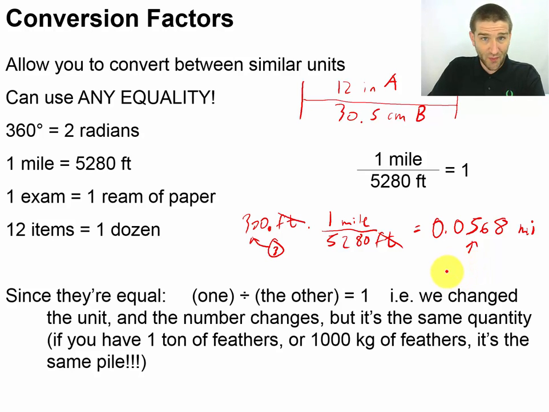Now, the other way I like to point that one out, and you see it written down here, if I have 1 ton of feathers, or 1,000 kilograms of feathers, it's going to be the same pile of feathers either way. So even though I'm using a big counting unit, and I'm using lots of little counting units, they end up being the same thing. Now that's a great way to double check your work too when you start writing these conversion factors. Make sure that you have one big thing equaling lots of little things. And that'll be your quick reality check with this.